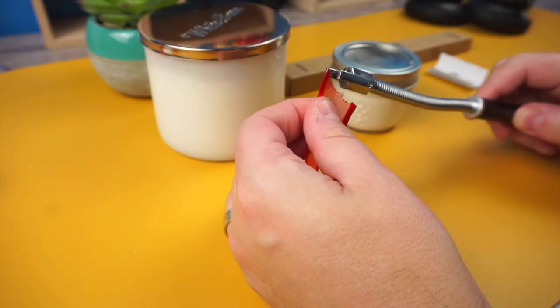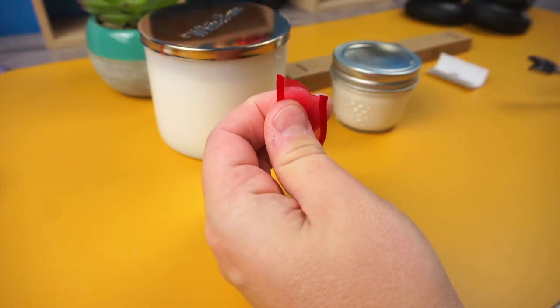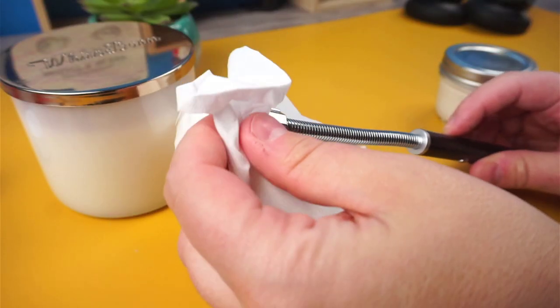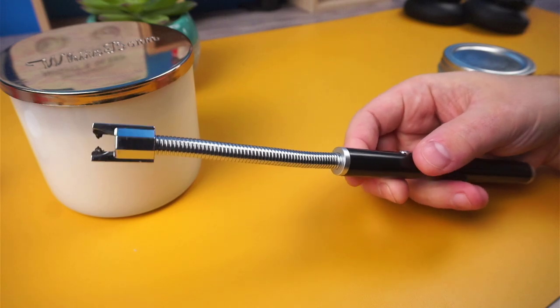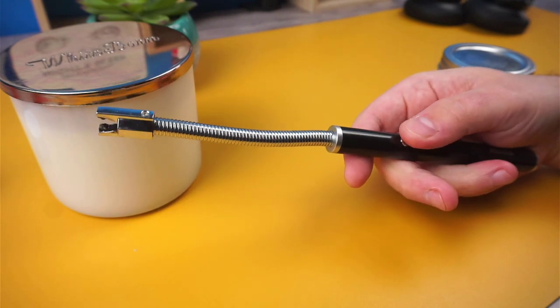Overall, I found the lighter worked well for my use cases and I didn't find any issues with it. That being said, there will be some occasional maintenance you'll need to do. Since the arc opening is quite narrow, it's bound to get dirty, so you'll need to wipe it down. Something else to be aware of: depending on how well your hearing is, you will hear a high-pitched sound coming from the lighter — this is normal and expected.